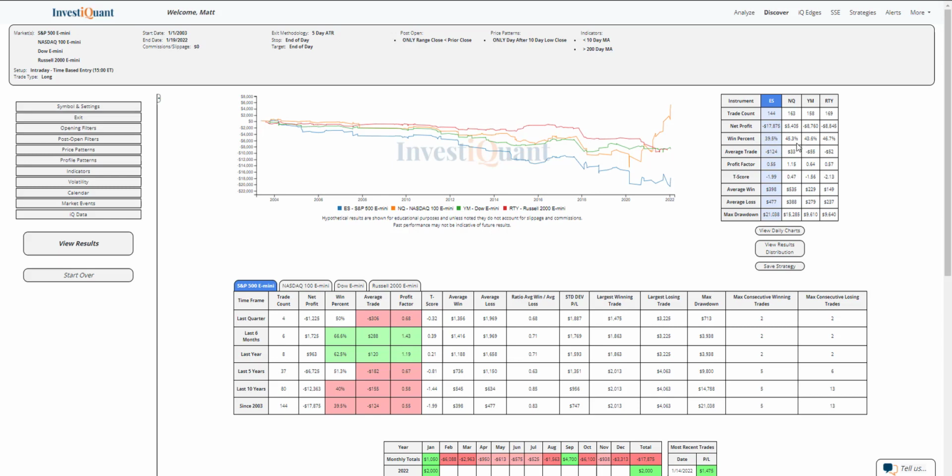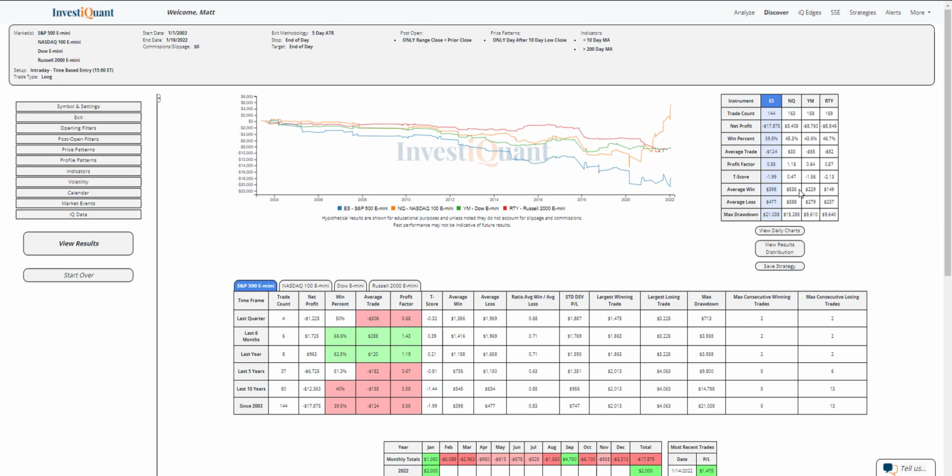The NASDAQ is that orange equity curve with the spike at the end. That one's at 45%. For the Dow, it is 44%. And for the Russell, it is 47%. So all of them below 50%, some of them a little bit weaker, S&P being the weakest of the group. If we look at the average moves, the average loss is larger than the average win here in the S&P by a decent amount. That's not the case for the NASDAQ.